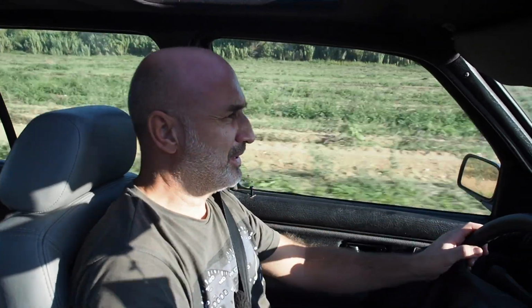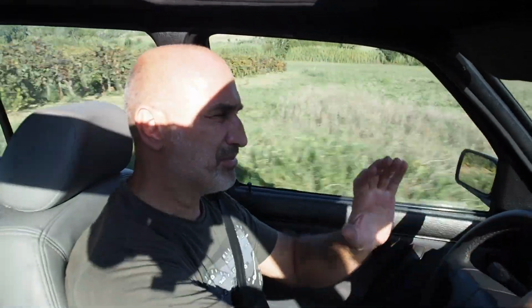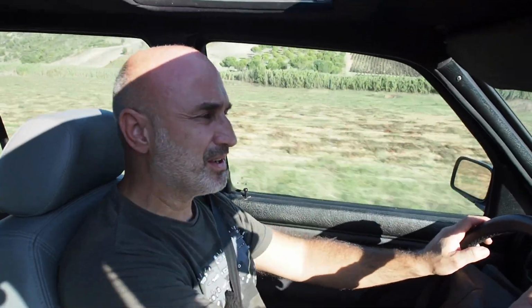And I guess the ride is definitely softer, definitely more OEM plus. Hopefully the noise of the sunroof isn't coming through, because with the sunroof closed you literally can't see me. But yeah, I'm chucking it into bends. Bit of a bumpy road, soaking up the bumps really well. The steering response is definitely there. Seems all very controlled. Yeah, it's definitely a thumbs up for me for these Bilsteins.